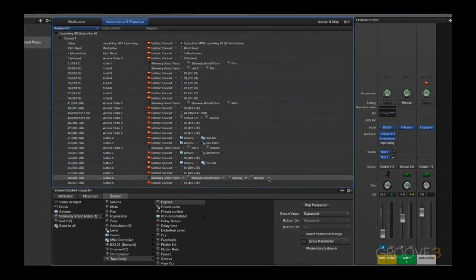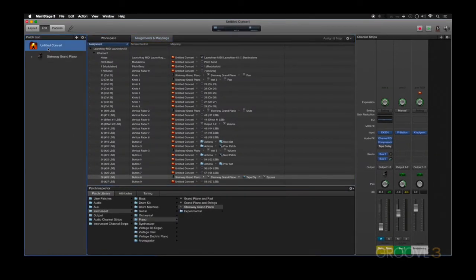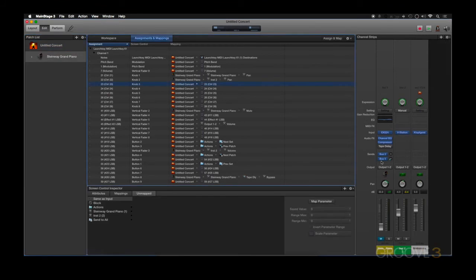So I've been working on the patch level with the assignment so far, but what about the concert and set levels? Well, my main reverb for my concert is on the concert level, and it's on an aux track. And there may be times when I want to dial that in forward or backward. So I'm at that patch with that bus, and I'm going to choose a knob, and then I'm going to choose Map Parameter, and then move this parameter on the channel strip as well. And you can see now it's properly been assigned.